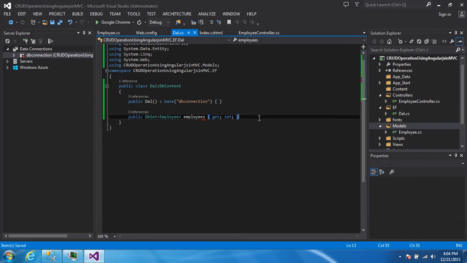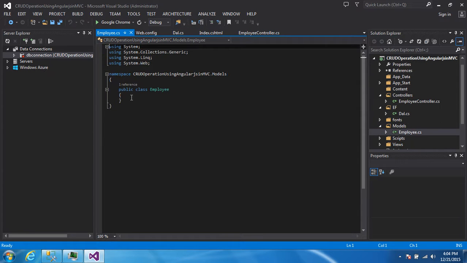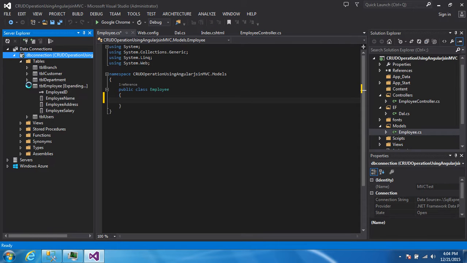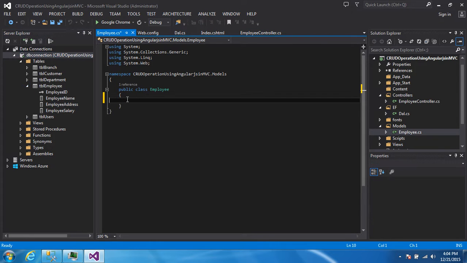That's it. I'm going to the Employee class again, and here I need to create properties for the Employee table. You can see here in my table there are four columns, so you can create four properties here.